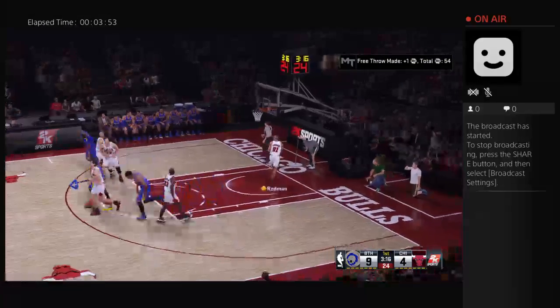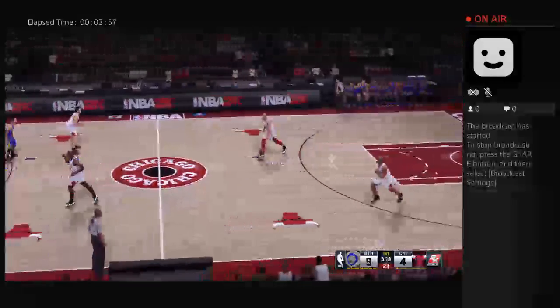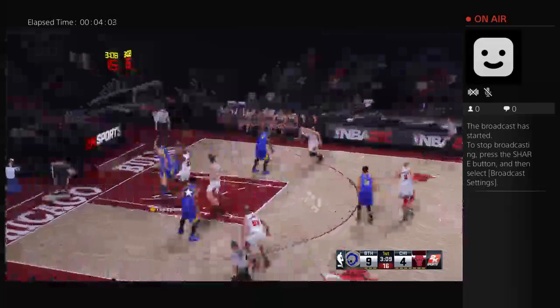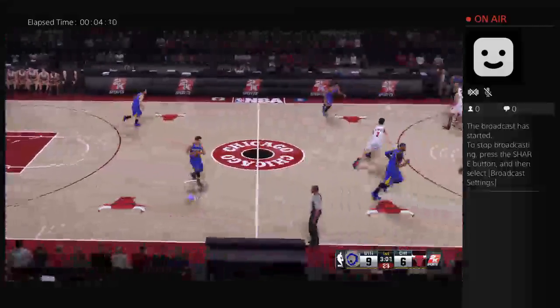Chicago making a switch here. Kukoc is checked in. Durant nails both of them. That's a familiar sight. He hardly ever wastes his chances at the line. Cashes in regularly. They need a good offensive possession. Yeah, they've had a number of empty ones, a long time without a basket. They got to find something. You're right. A nice shot by Jordan. I like it. He broke out the fancy finish there.